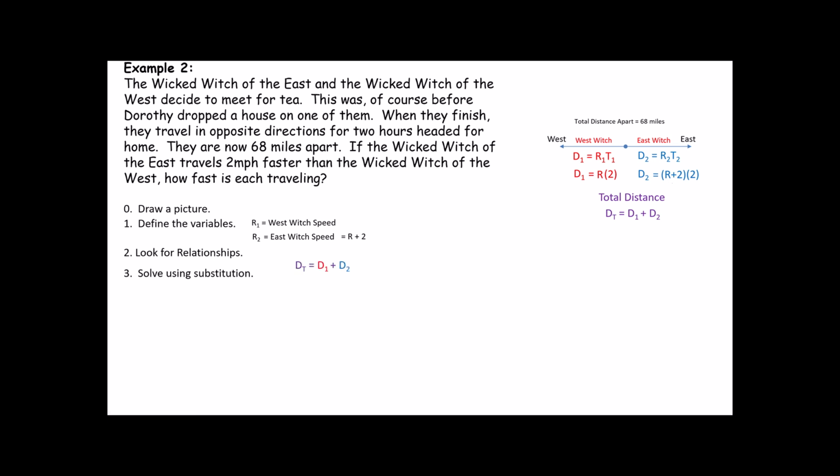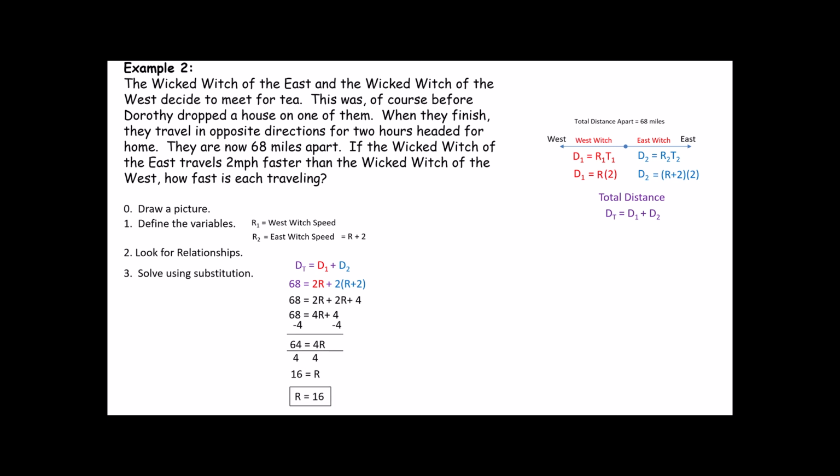So I can take that original equation, notice I brought it over here to the left and I've cleverly rewritten it using color coding. I'm going to replace distance 1 with 2r. I'm going to replace distance 2 with 2 times r plus 2 by using the substitution method. Notice I also plugged in my 68 because that was given to me. I have the problem written out in a single variable, so I'm just going to use a little computation. Distribute your 2, combine your like terms, subtract using the property of equality, divide away the 4 using the property of equality, and you get r is 16.